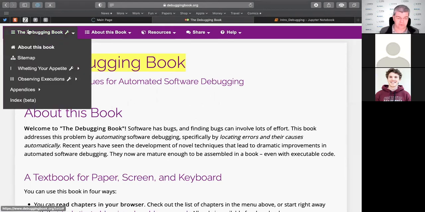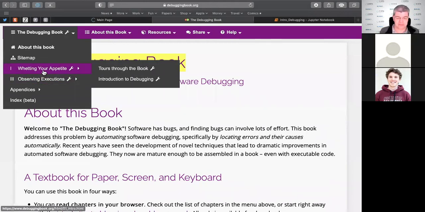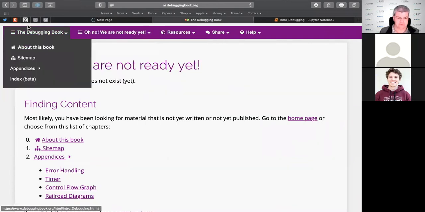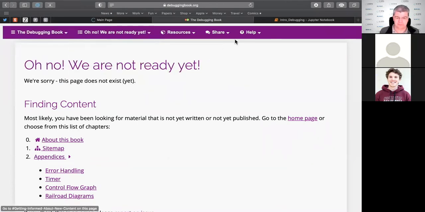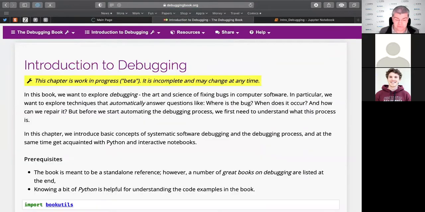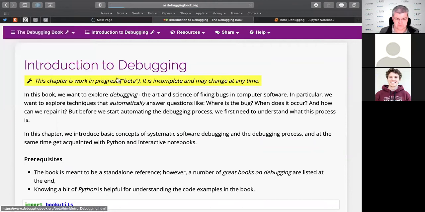So you can go up to the top level menu up here, and here are the chapters that are already in there. Well, it looks like 5, but in fact it's 3. And this is, for instance, where you can then find your topic for the next week, which is Introduction to Debugging. Oops, why didn't this work? What happened here? Oh, yes, I've been to the wrong page here. So here we go, Introduction to Debugging.